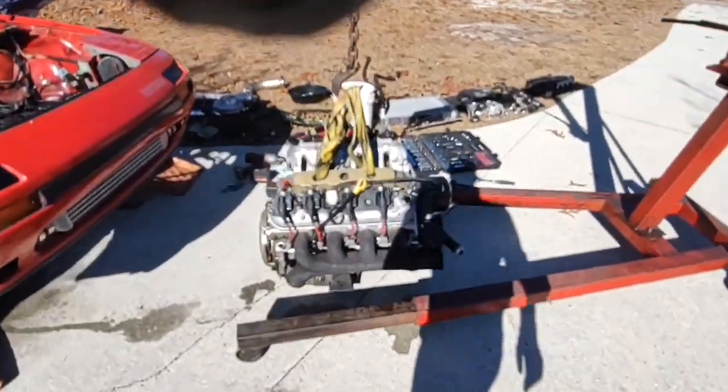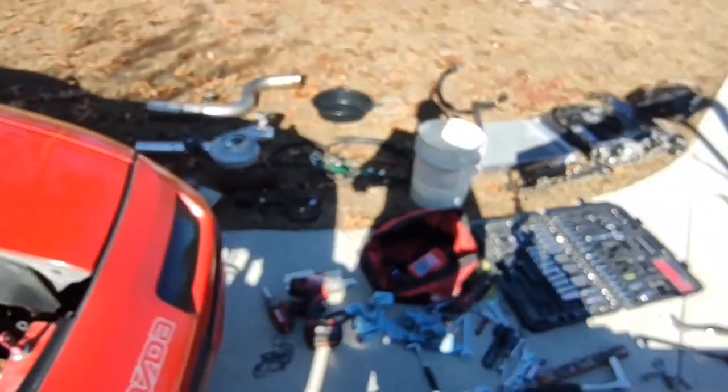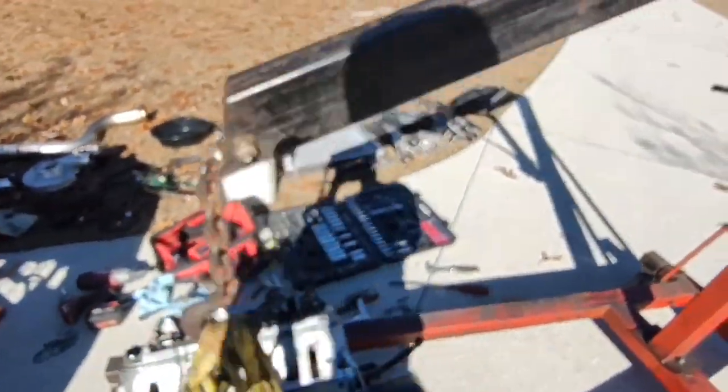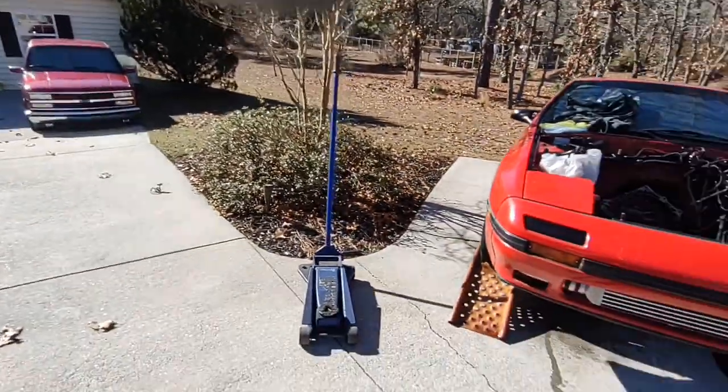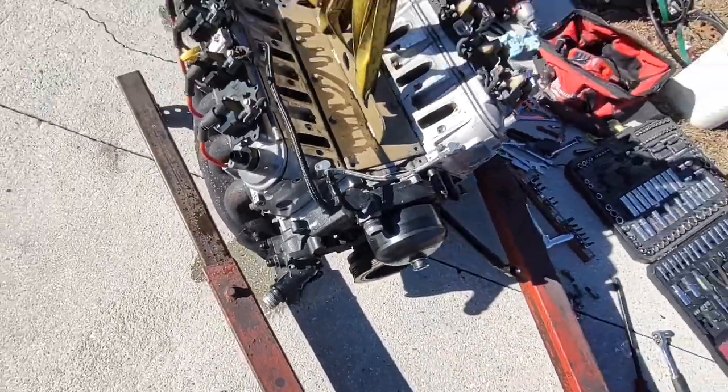Alright, well, got the engine out, a free and open engine bay. So now I can clean up all my crap, put it back in the shop, and start taking this thing apart, see what really happened to it.